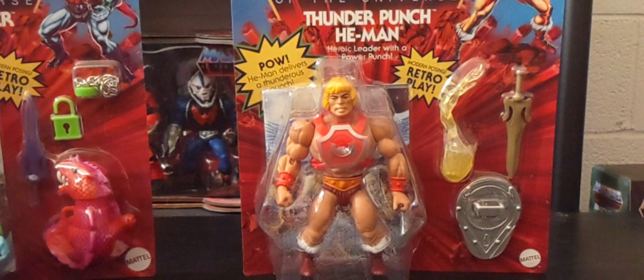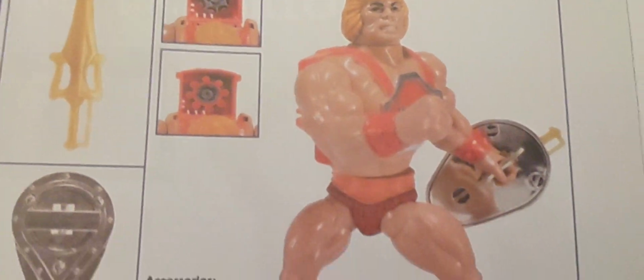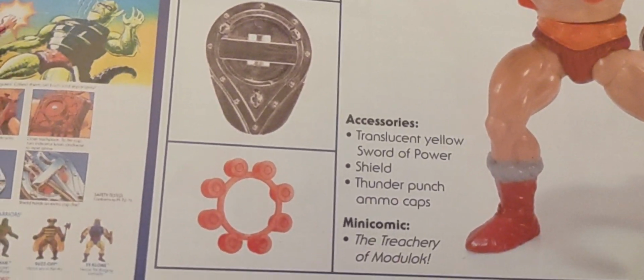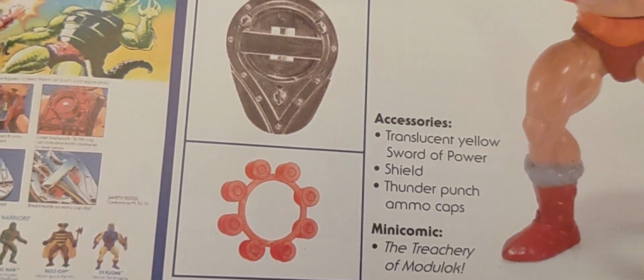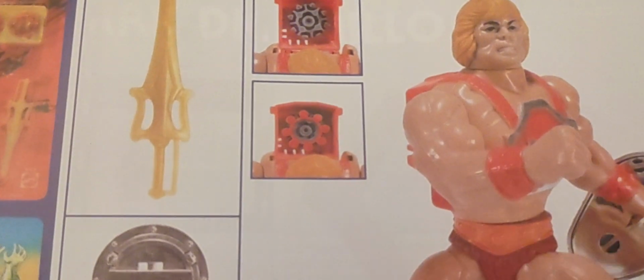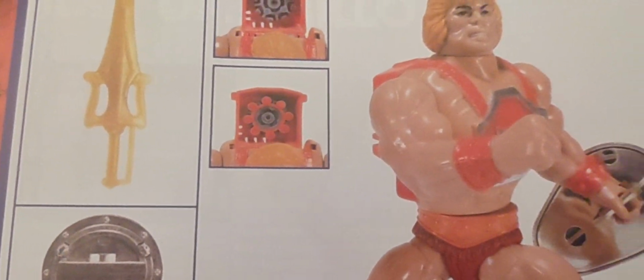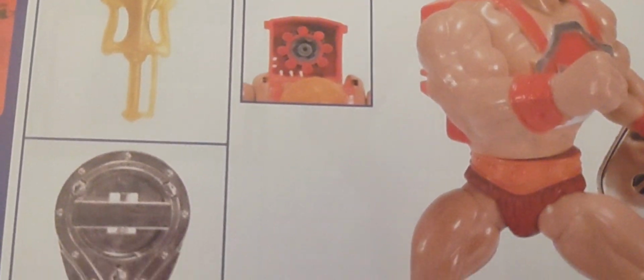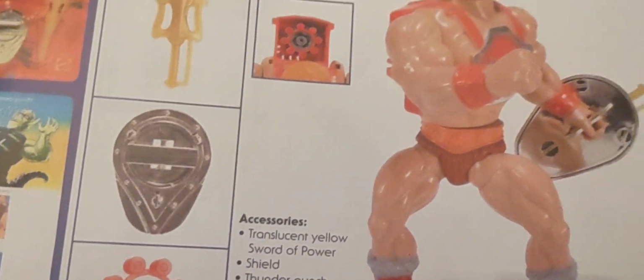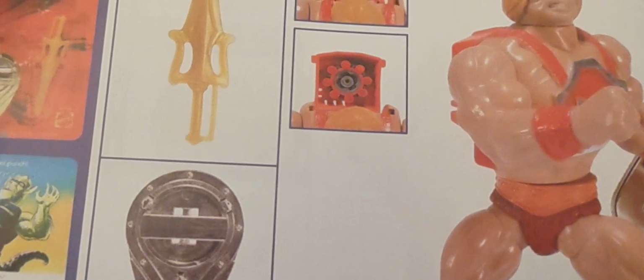And of course, this is what he looked like back in the 80s, in '85 as well. There he is. Now, you see what I'm talking about. In the original one, they had caps. You would put them in your gun, like a cap gun, and place it inside the backpack here, which I think would have been kind of cool as a nod. Fortunately, I'll show you with the Origins figure, they don't have that. It would be a nice nod to at least have the cap inside the backpack.